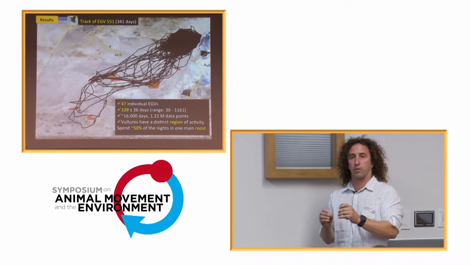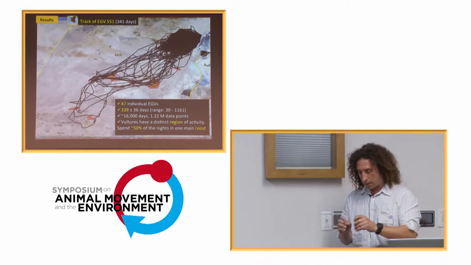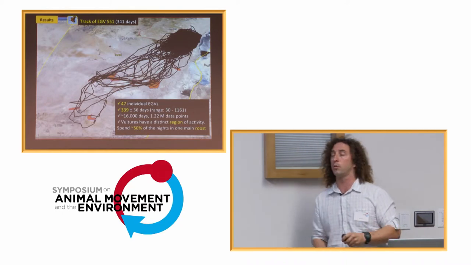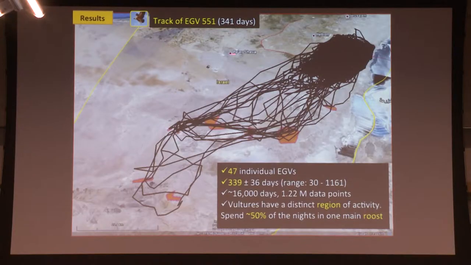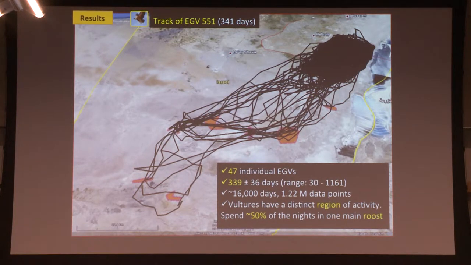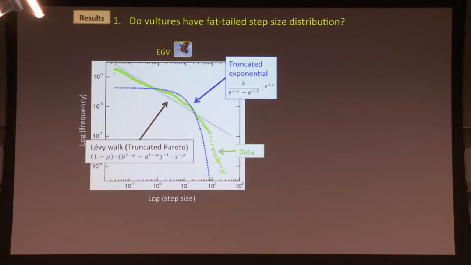We have quite a lot of individuals tracked for roughly a year, some for continuous years. In general, vultures tend to be very regional — they have their own roost and colony where they spend most nights. These are the polygons you see here: the Judean desert in Israel. They stay in this region and occasionally go to the next region — maybe to forage elsewhere. So there are some longer between-region movements, but we're interested in the long steps. Usually people compare two alternative models: the truncated exponential and the truncated Pareto (Levy walk), and eyeballing it, the Levy walk seems quite suitable, though the tail is not as fat as you might expect.